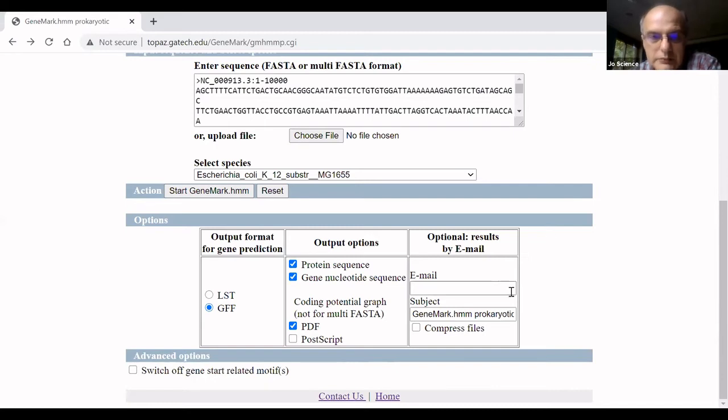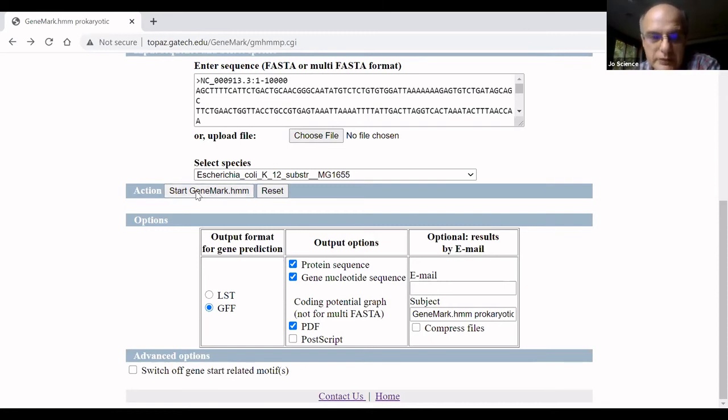And if you are running some larger task and you don't want to wait, you can put in your email address and the prediction will come to your email. Usually it's so fast on modern computers, and we're using the web server on a fast computer, you don't really have to wait much.